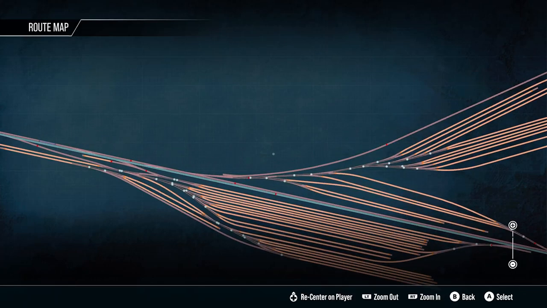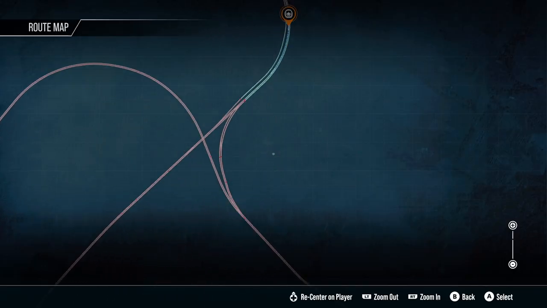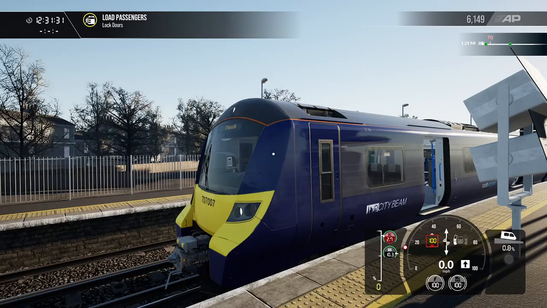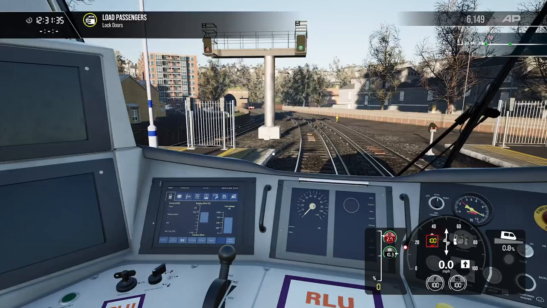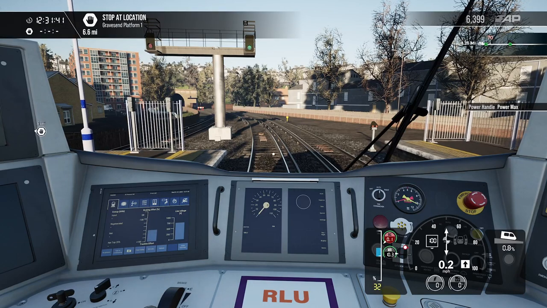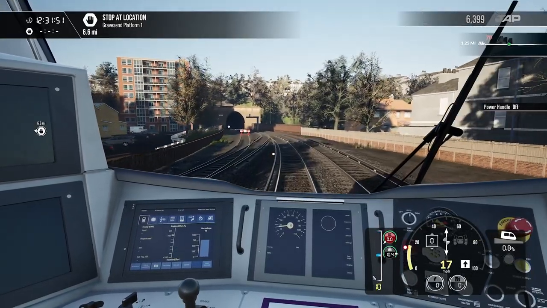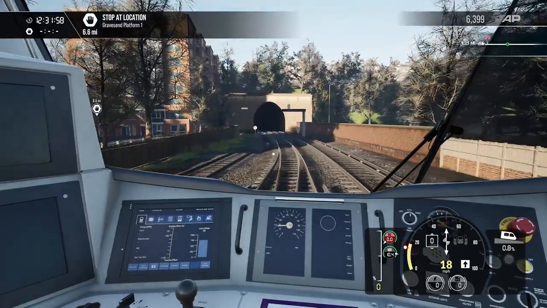Anyway, now I just need to figure out where Gravesend is. Right, 6.6 miles away. Oh, Gravesend is here. I was kind of close. I said there, but okay, I was really off. Yeah, whatever. Right.